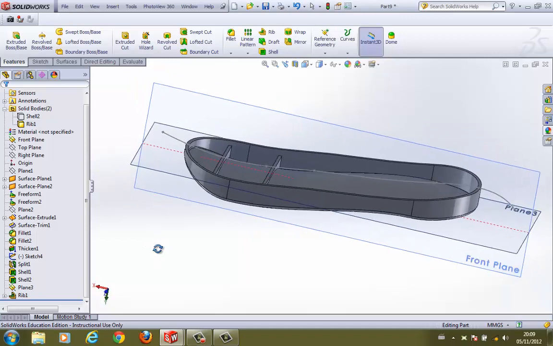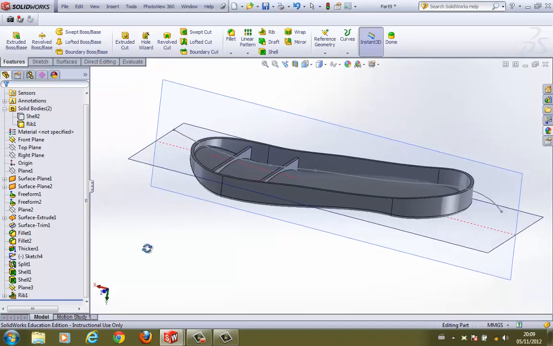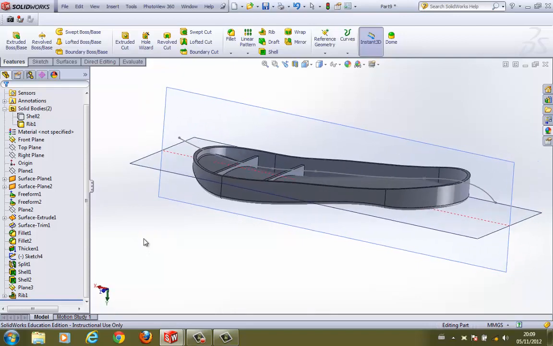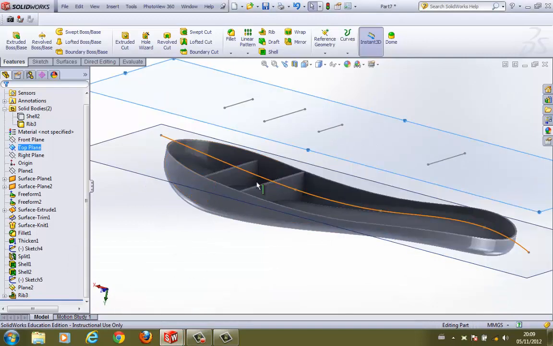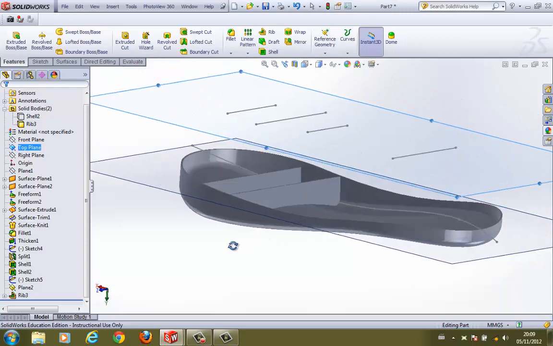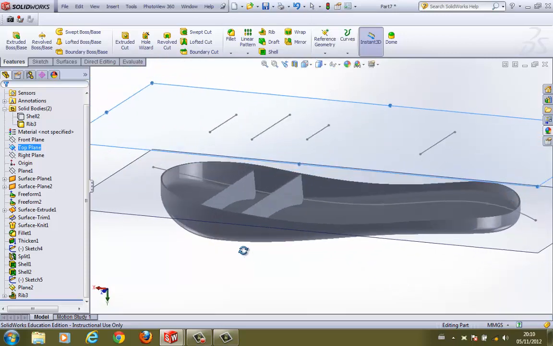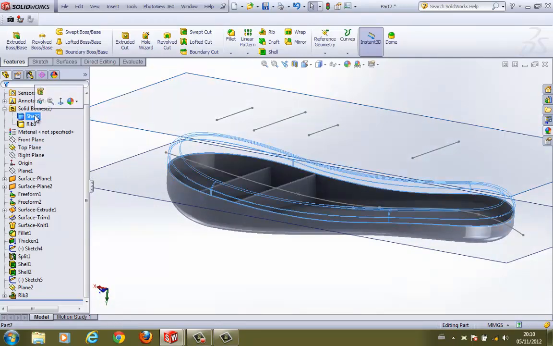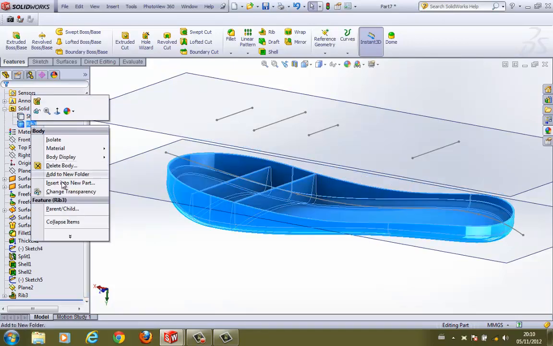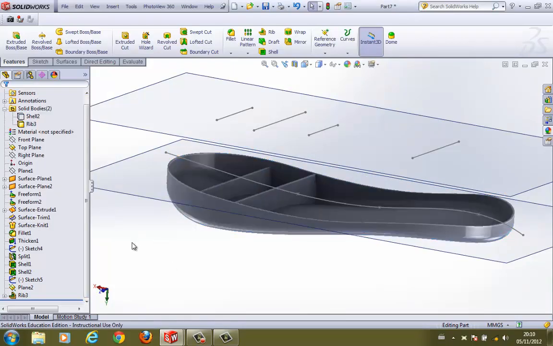So on and so forth. So you can create a network of ribs as necessary. Here's something else I produced earlier. Somewhat similar, exactly the same plan of work. And as I said, you can bring out any of these, carry on the detailing, hide it, look at the other one, detail that, hide it. You can right click on them anytime, send them into a new part, and you can use those parts for all sorts of purposes: rapid prototyping, rendering, producing drawings, etc.